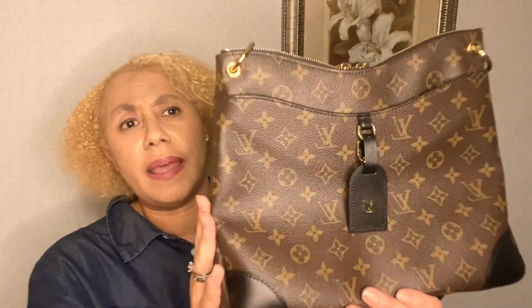All right, so this is a very nice bag. Ladies, if you're tall like me, I would suggest that you get the MM, because when I tried on the PM, it was a little small for my body frame. And so the MM was a little larger. Plus, ladies, it can even hold my agenda. So this is a win-win.